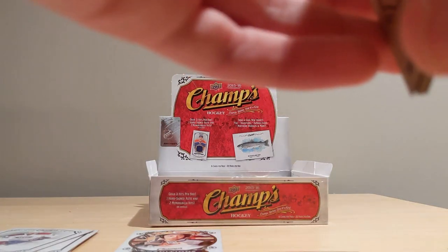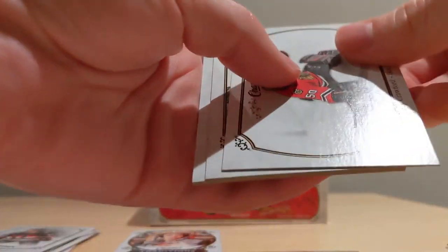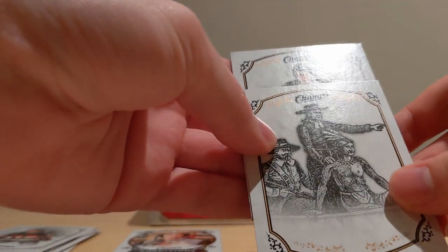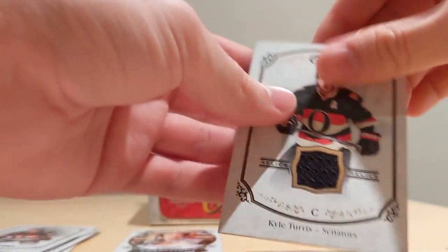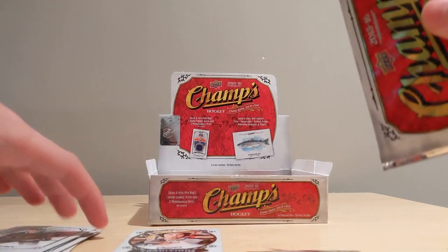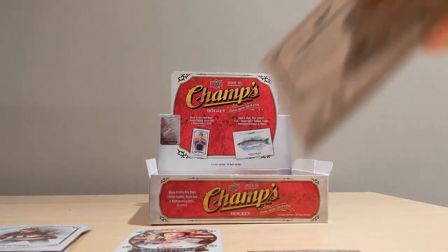It does seem as though we do have an extra hit, so that is pretty awesome — always like getting bonus hits. Matt Pumple rookie, Crawford, Louisa Yet. Let's just slow roll it because you never know what we're going to get. And it is Kyle Turris jersey — Ottawa Senators hit. At least this one is game used. We did get a bonus hit which is always nice and much appreciated, especially when you get an average box like this one looks to be.